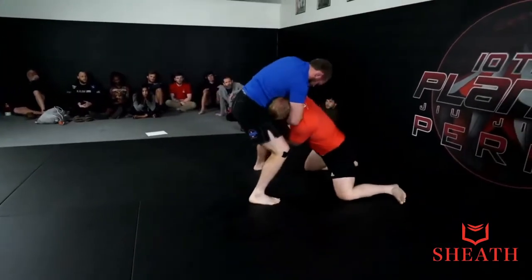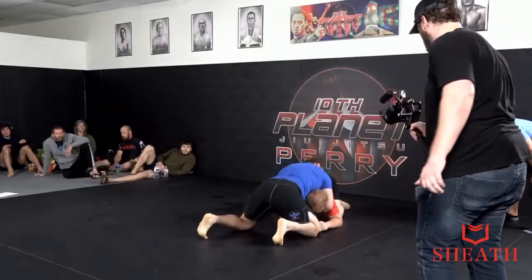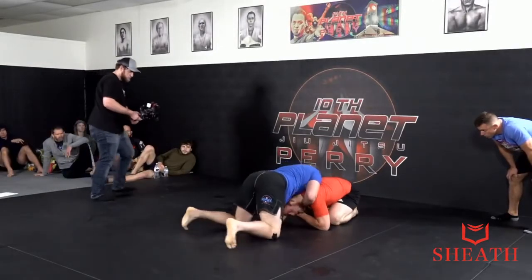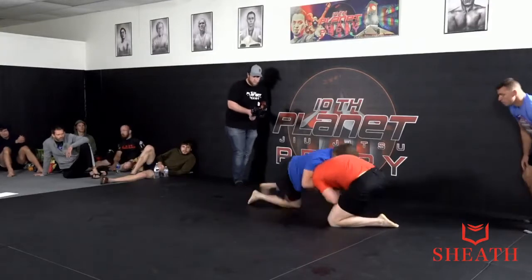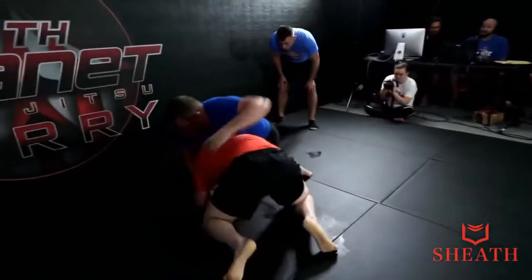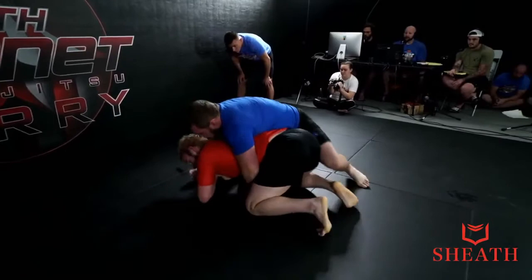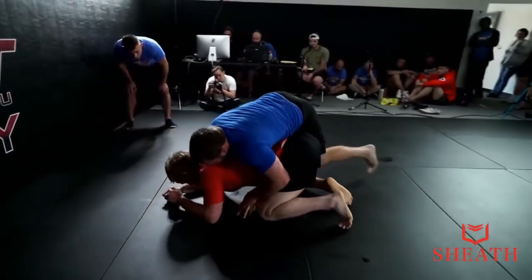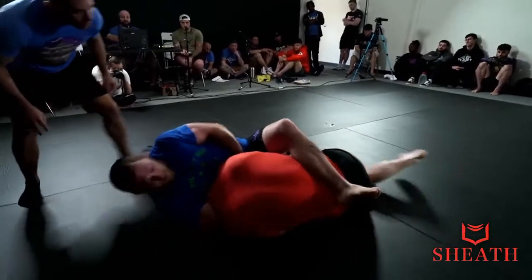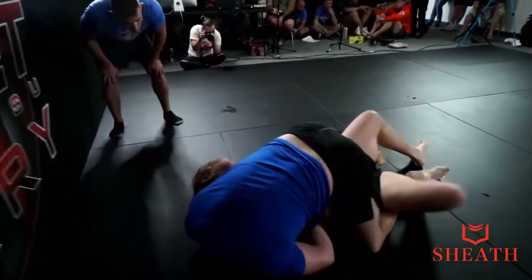Just past the halfway mark. Quad pod again, just trying to attack that arm. He's got a guillotine here — he doesn't have the arm in, now he's got the arm back in. Staying heavy on Evan's head. Evan's having a hard time making many plays. Some really good control. Got about four and a half left. Start opening up the roll here, trying to turn and get top position — good defense. Got a nice head and arm play. He's kind of riding on that side. Going for that front head again, going for the arm-in guillotine. Trying to get a guard — going to have to be able to finish it. Now taking full mount, super tight.